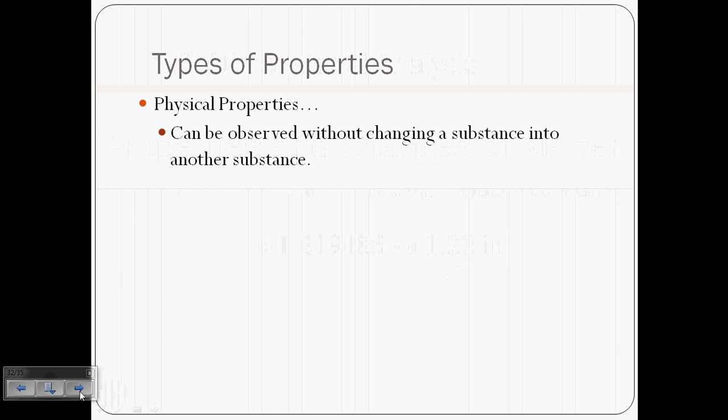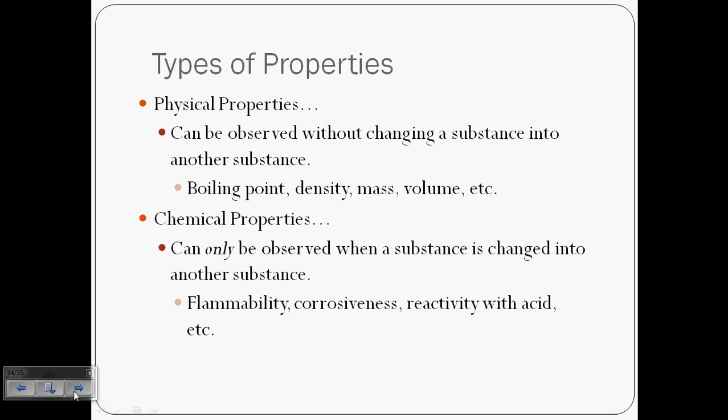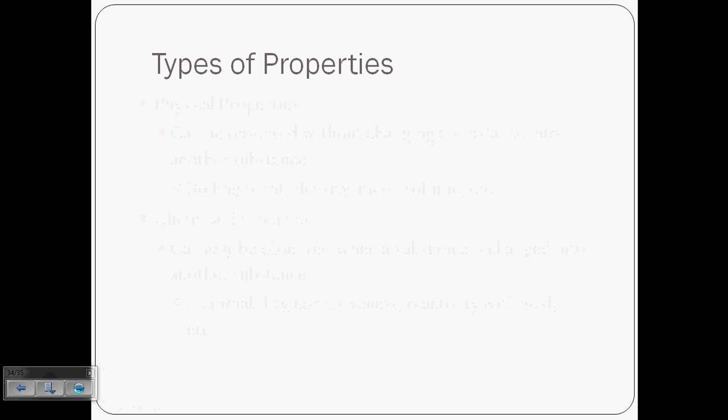The last part of this podcast is going over the properties of matter. Matter has physical and chemical properties. Physical properties can be observed without changing a substance's chemical composition, like its solubility, boiling point, melting point, mass, and volume. Its texture, color, smell, anything that you can observe without changing its chemical composition. A chemical property can only be observed by changing its chemical composition, by carrying out a chemical reaction. For example, does something burn? Is it corrosive? Does it react with acid? All of these are classified as chemical properties.